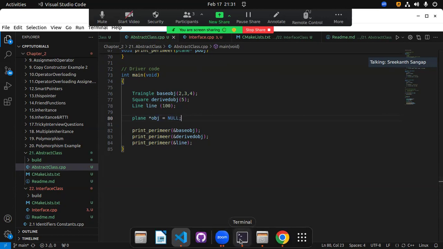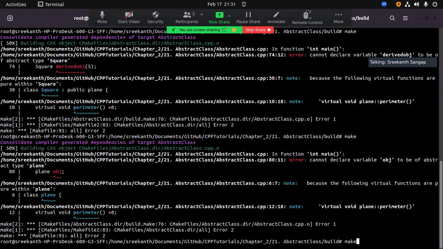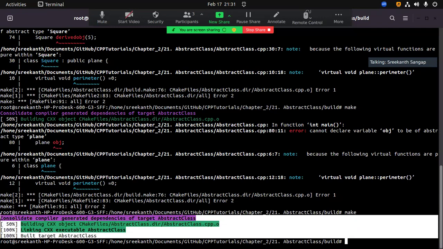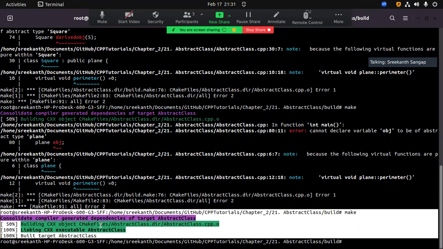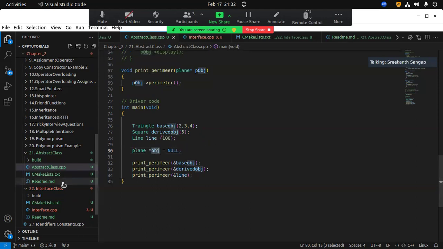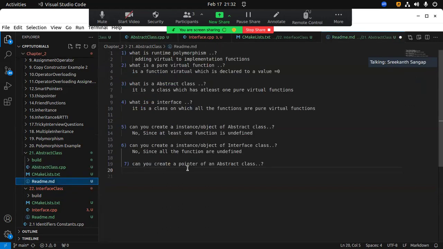I'll just compile this and show. The question you need to understand is you are just trying to create a pointer. You can have a pointer, whether it's pointing to something or not, it doesn't matter. So the answer is yes.